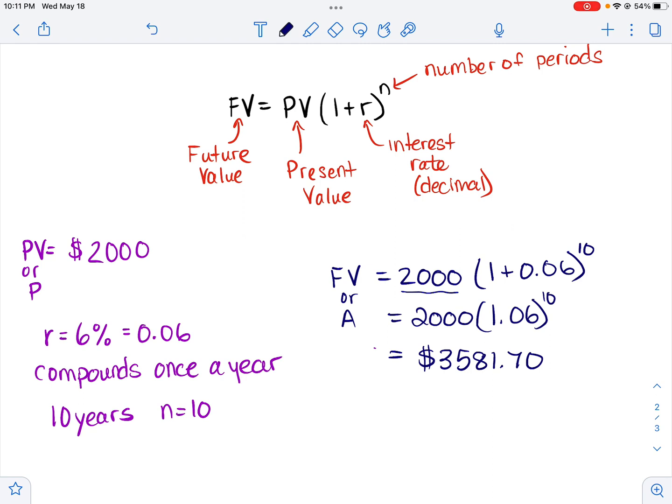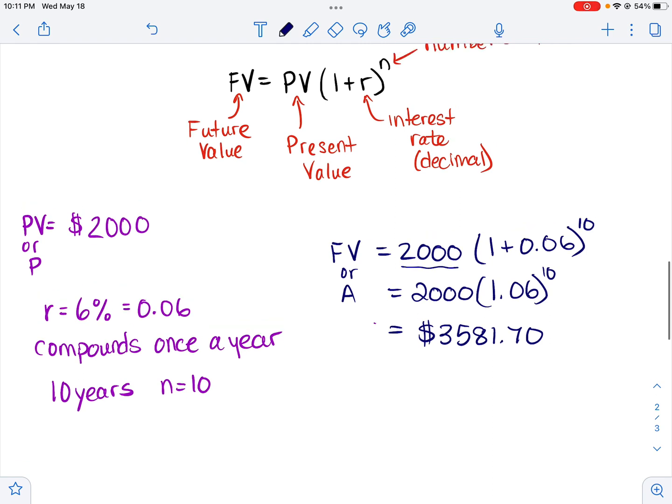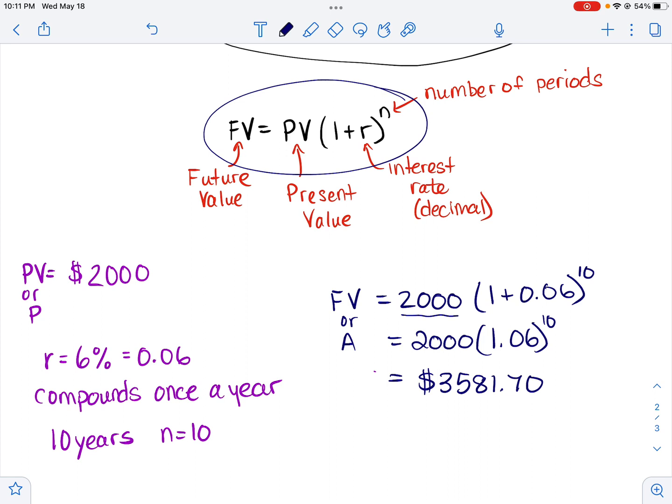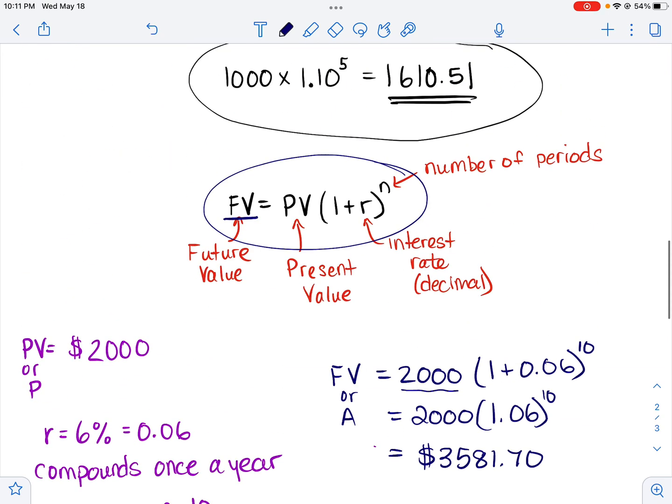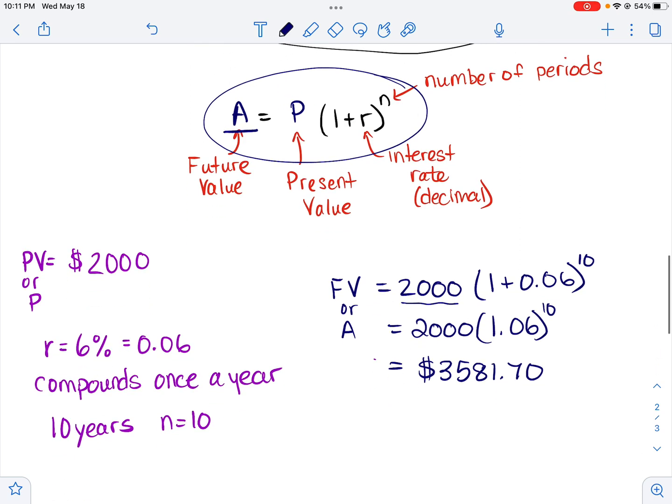Now we can rearrange it, and if we ever wanted to, you can always rearrange equations. So maybe instead of trying to figure out the future value, we want to know how much our initial investment was. I feel like I don't love FV and PV. It's weird having two variables. I mean, you can, no big deal. I'm going to change it to A and P for amount, your future amount, and your present value or your principal. I feel like I like those better.